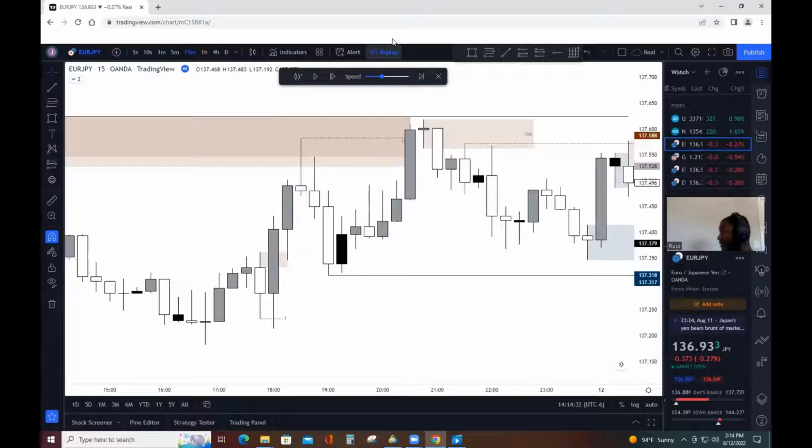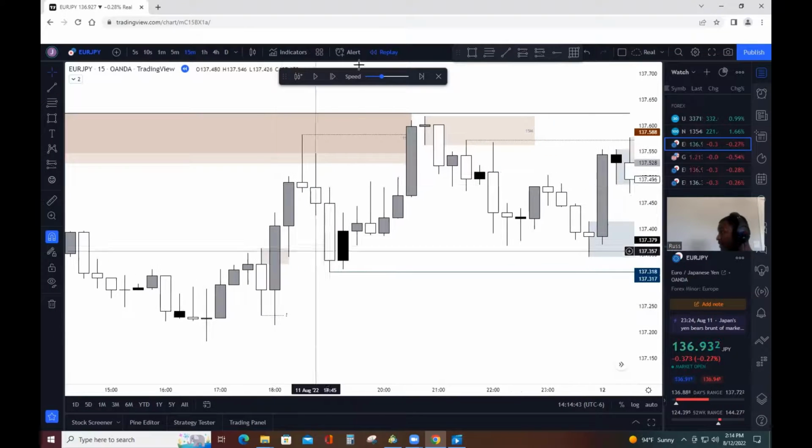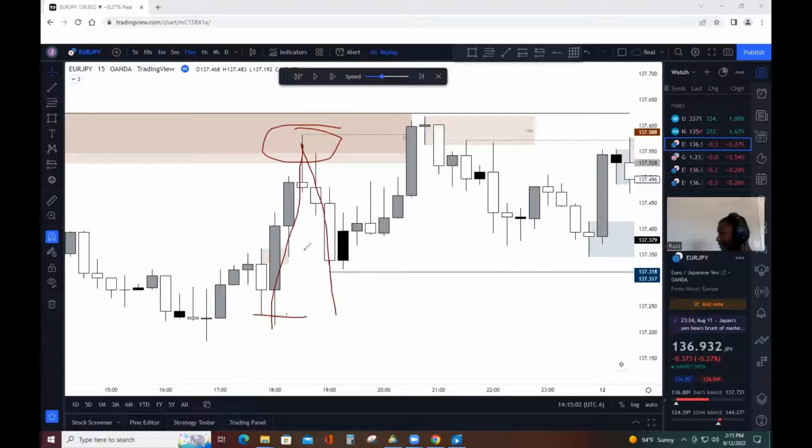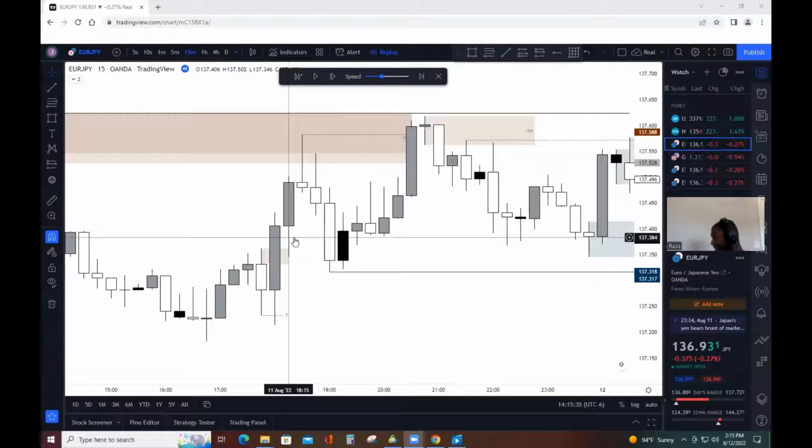So let me see if I can change my. So sweep happened. Price pushed up, but it went into this zone. So if it does come back down in here, we cannot get in this. I understand price still went up, but based off of the data I've collected and all of the trials and tribulations, that's what's worked. Those are the rules. You got to follow the rules. If you see something that I don't see and you can implement it on yours, that's fine. Go ahead, do what you do.